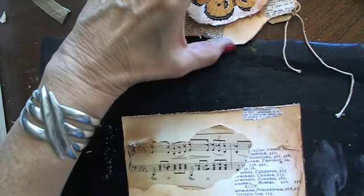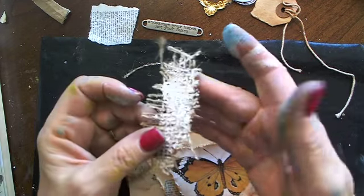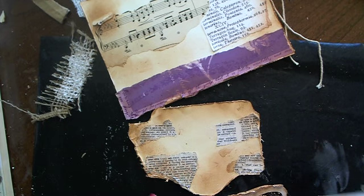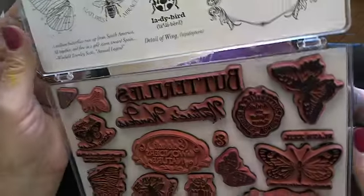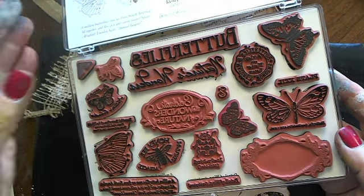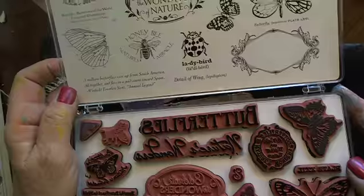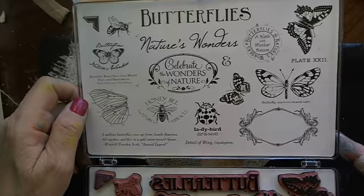Okay, back to the wonderful card. And look at this. This is already dry. It's finished. Okay, it's amazing. And I'm going to start here. I'm going to use my stamps. As you know, in the kit, the collage pack comes with lots of other goodies and my stamps. I love my images, of course, because I did them. I did these off of vintage images, off of things that whispered to me to make it work. And I'm so in love with this set.